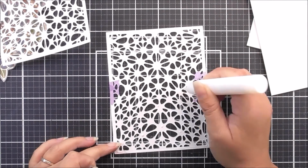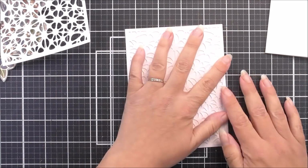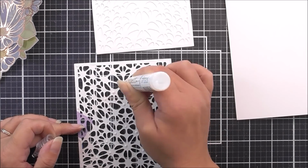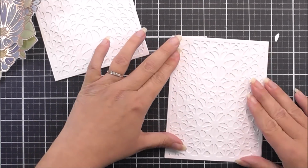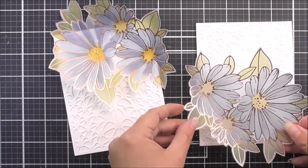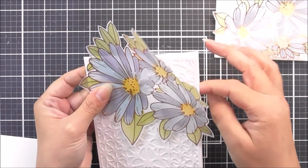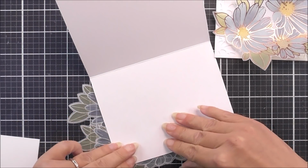So once I have the backgrounds, I am going to add these onto a card base. Now this is a 4 1/4 by 5.5 white card base, and I'm just using some wet glue. You could use whichever adhesive that you do want, or even some double-sided adhesive before you die cut it would work as well. Once that's done, I'm then going to take my little elements that we have from before, and I'm going to pop these into position where I want them to be on my card. Once I'm happy with the placement, I am going to adhere them down.